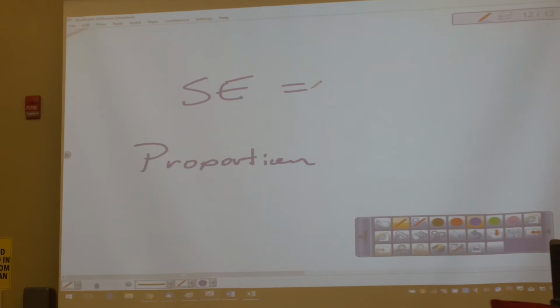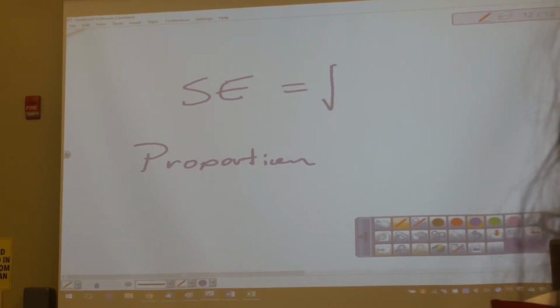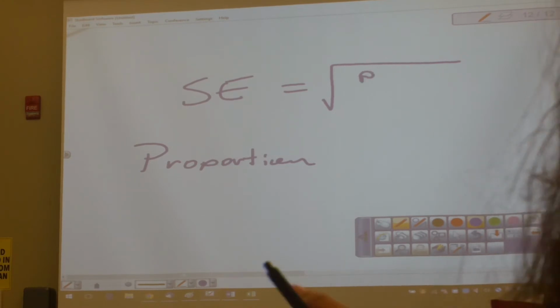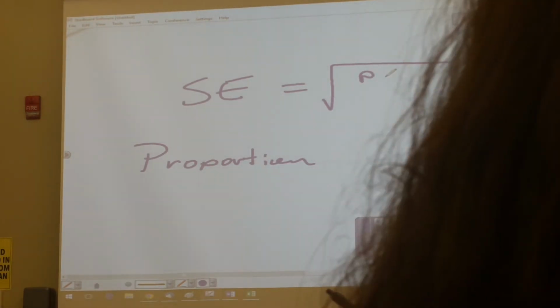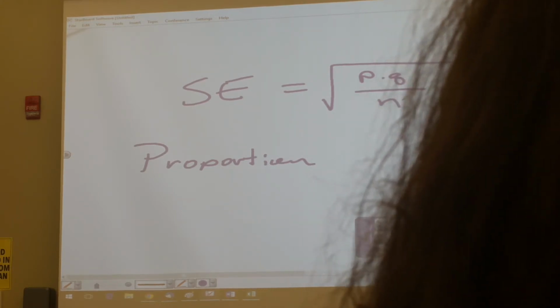You should know this. You gave it to me earlier. It's not on the board, you're not going to find it there, because that's all to do with means. I can't remember. Oh, the P minus the Q. Close. P times Q, divided by the count, N. Yeah, okay, right.